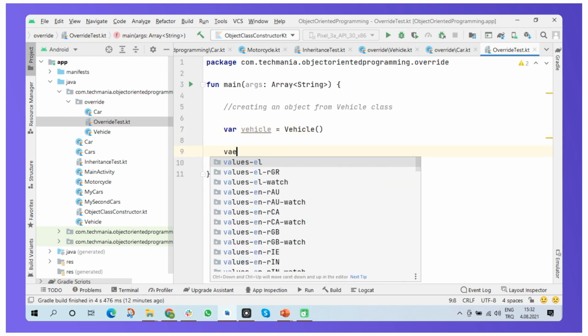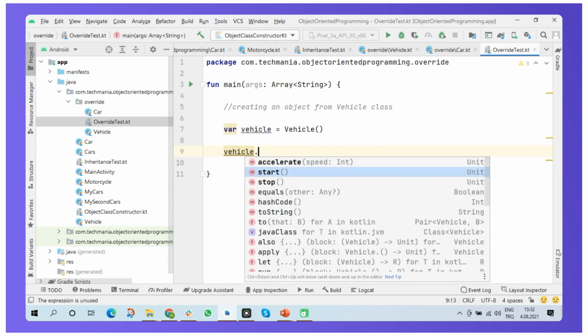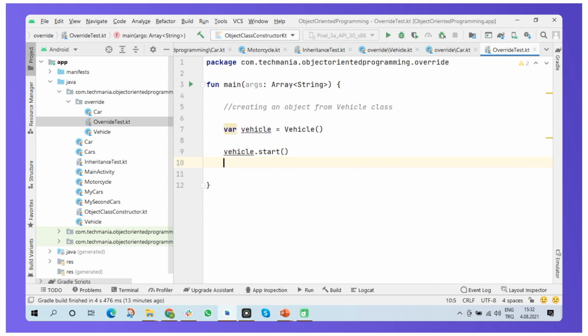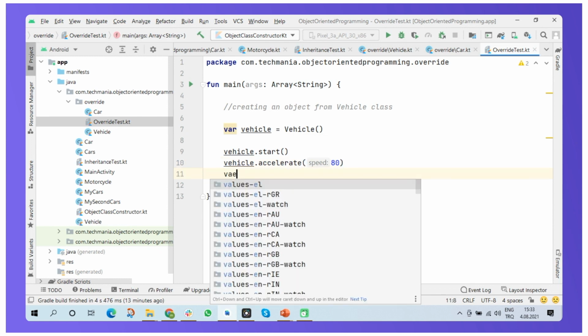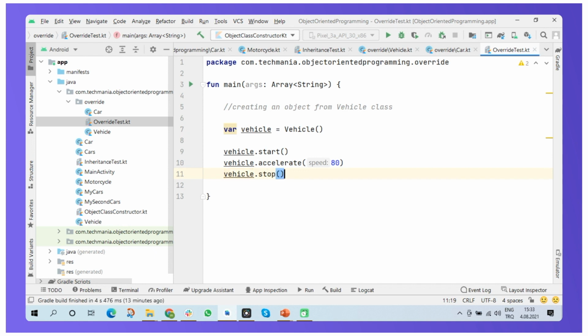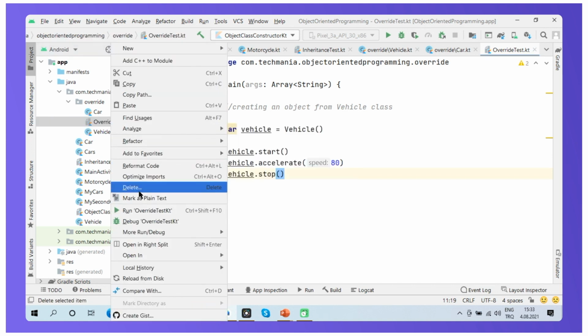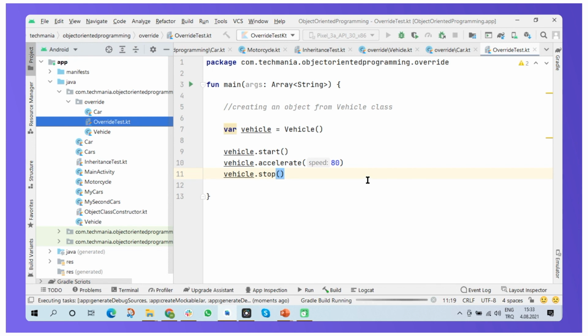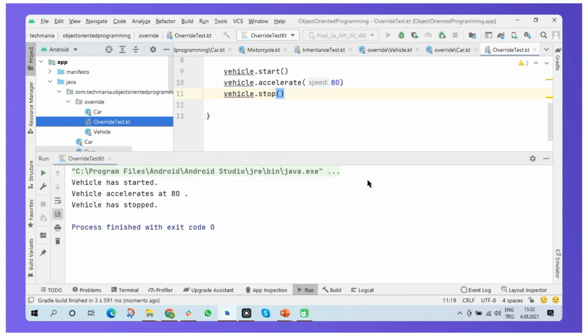First, we call the start function from the Vehicle class, and then we call the accelerate function by passing a value of 80 as the speed parameter. And last, we'll call the stop function. So what happens when we run the code? Well, you can see the results in the console. The vehicle has started, the vehicle accelerates up to 80, and then the vehicle has stopped. All right, you with me?